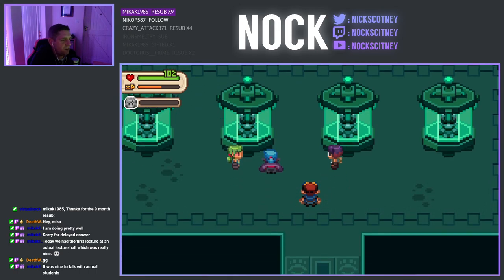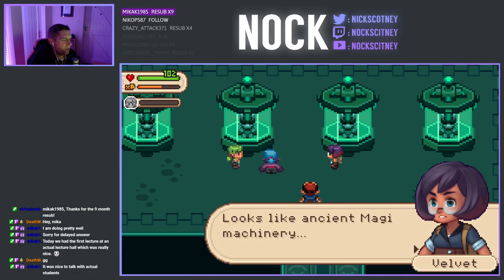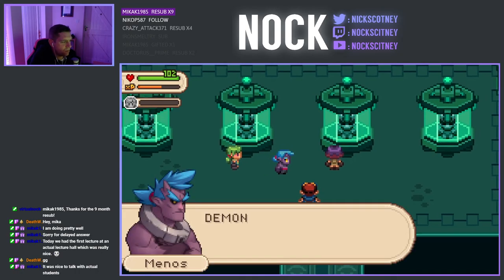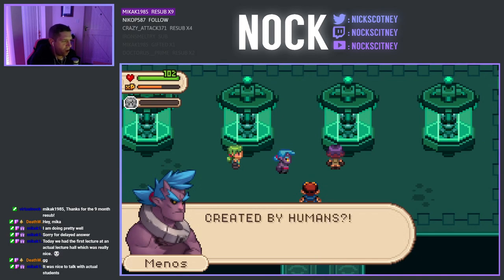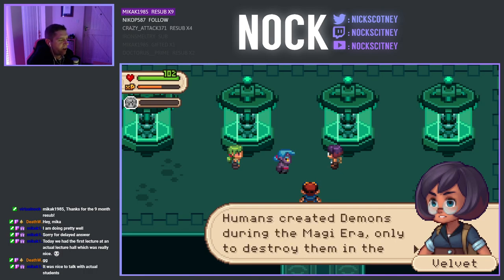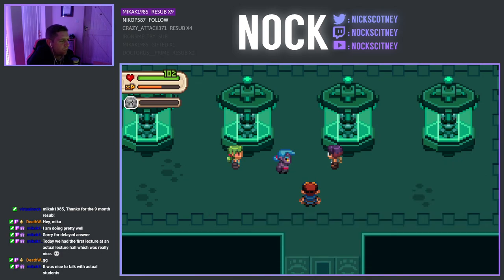They're doing tests on demons. Looks like an ancient magi machine. Looks like ancient magi materia. Machine. So I'm thinking Final Fantasy. Wait, could it be that magi created demons? What an intriguing discovery. I would have never theorized. No, that's impossible! Demons! Created by humans? On the contrary, Minas, it is possible. If my working theory is correct, things have come full circle. Humans created demons during the Meiji era, only to destroy them in the Great War. What a waste.